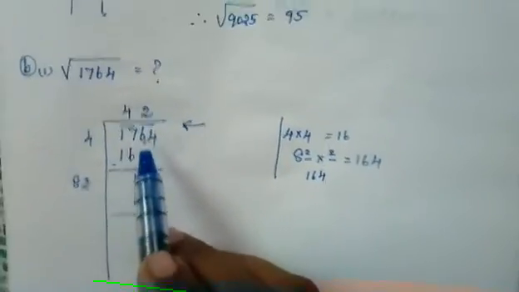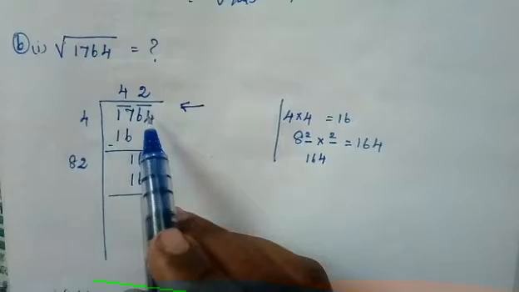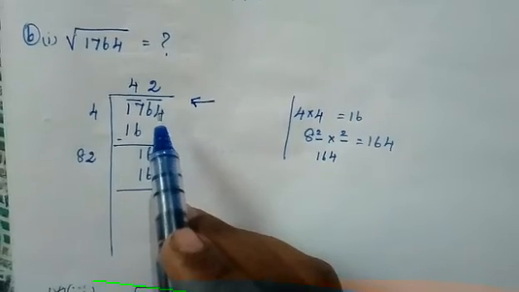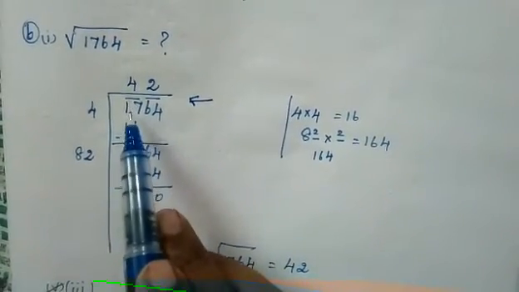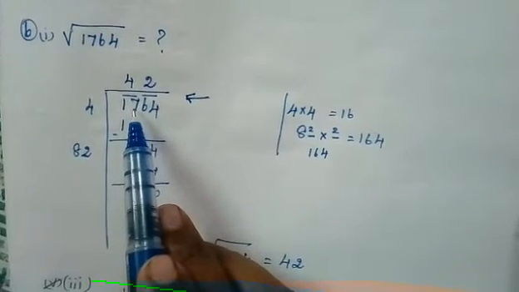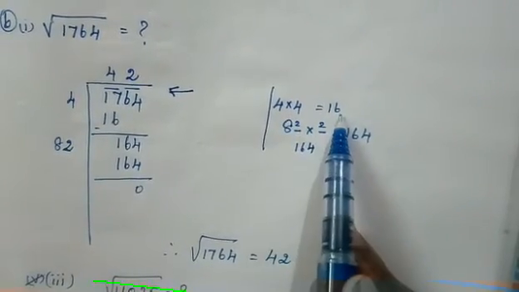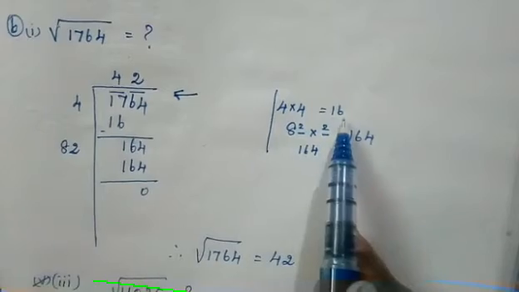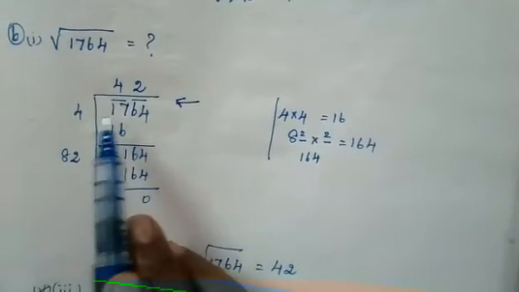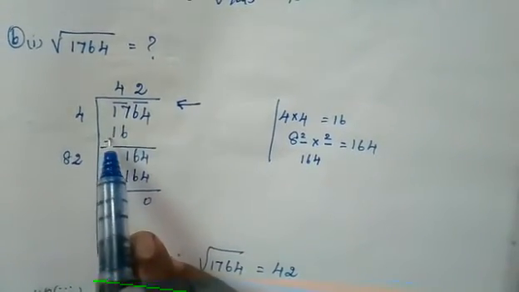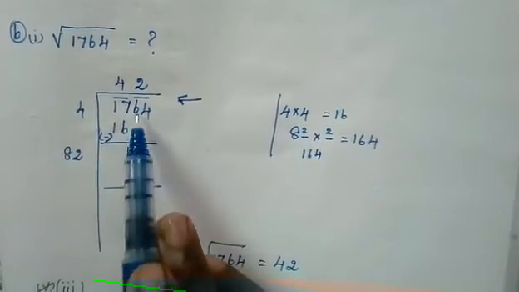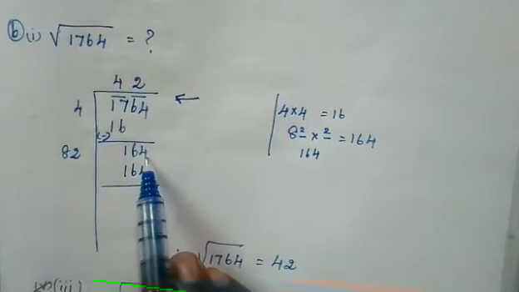Then the second rule is, you have to use only square numbers, that is 1 into 1, 2 into 2, 3 into 3, 4 into 4, like this. Now for the first pair 17, you have to find which square number is suitable. 4 square is suitable, 4 4s are 16. Suppose you select 5, 5 5s are 25, which is more than this number. You have to find a number not more than this, that is 4, 4 4s are 16. The rules are the same as normal division, 17 minus 16 equal to 1. Then bring down the next pair 64, now we have the number 164.